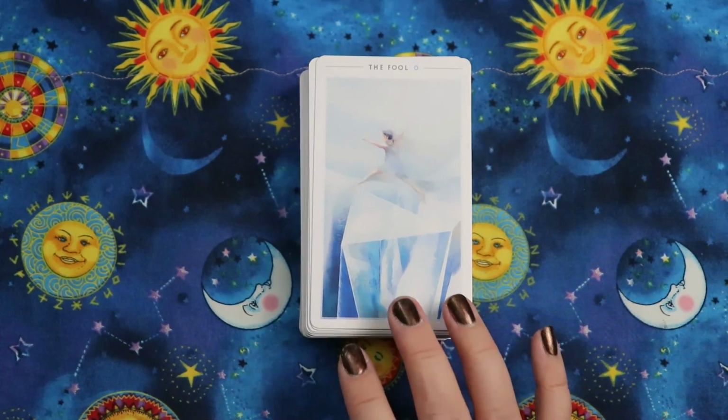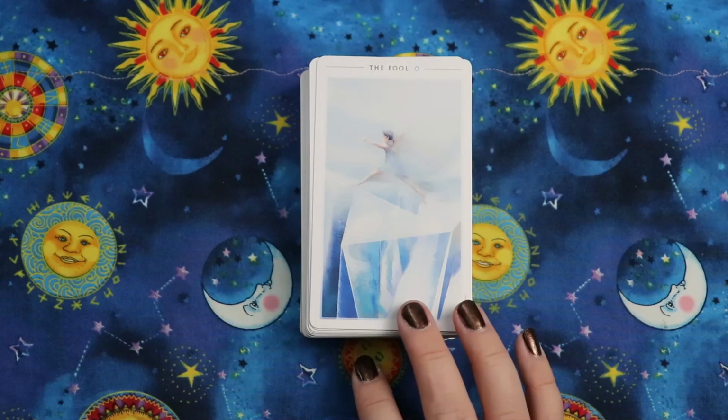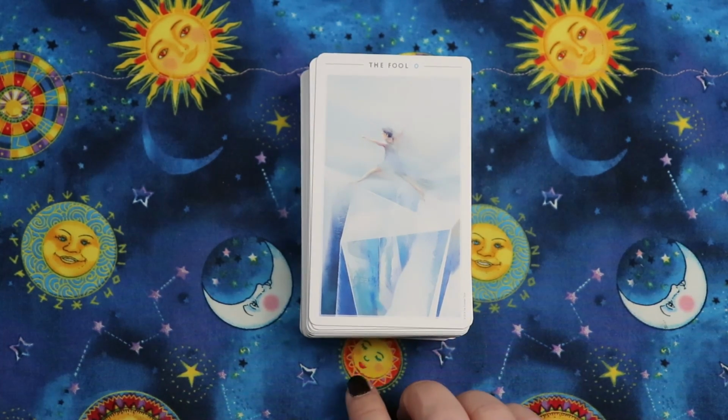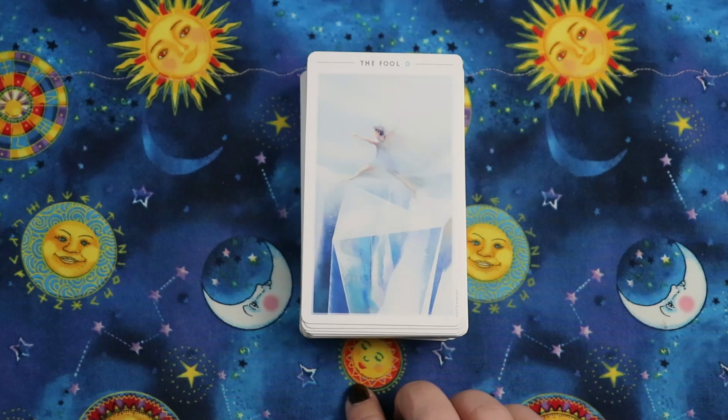I like the color palette. It reminds me of a bar of blue and white swirly soap. That's the vibe of this deck. It feels clean. It feels fresh. There's something about it that feels neutral, as I mentioned. So these are the keywords I would use to describe it. But some people have described this deck as cold. I have heard that quite a bit.